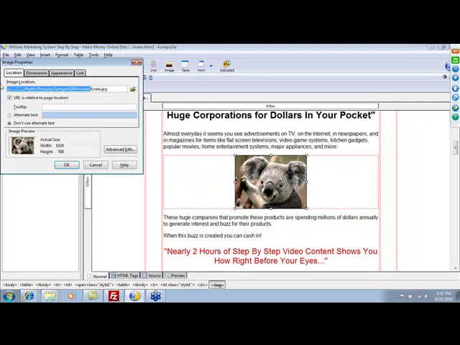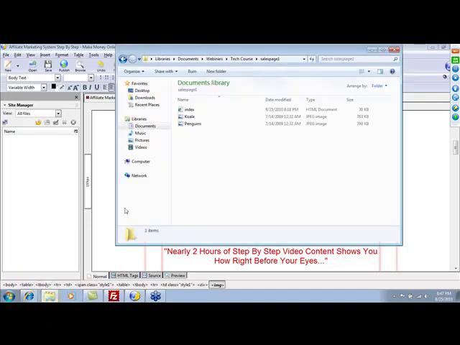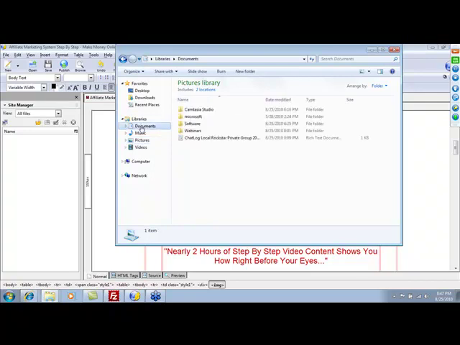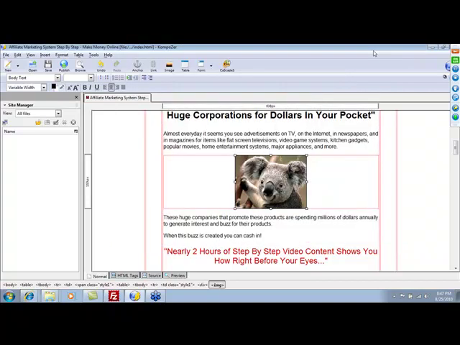So you just need to double click on an image. Or the best thing you could do is, before you do anything with your images, move them. Go ahead and take your images and move them from your pictures folder, wherever they're stored on your computer, to the folder where you're actually storing your sales page files. So you see here, this is the sales page I'm working from. I want to move my images to this folder. And the reason you do that is that when you go to upload, you have to upload the pictures along with your sales page so that when it goes online, it's going to actually show the actual pictures, which is obviously what you want here.